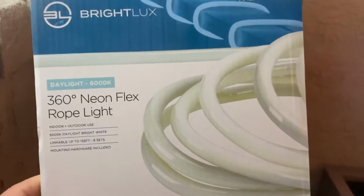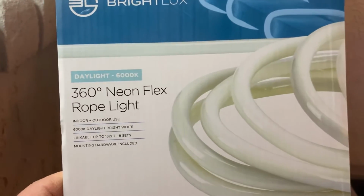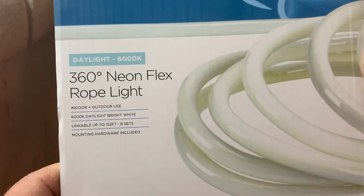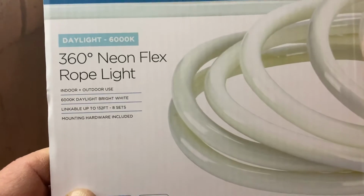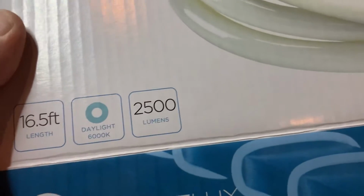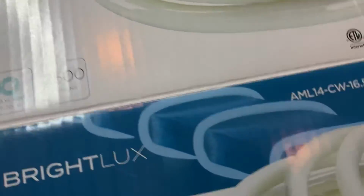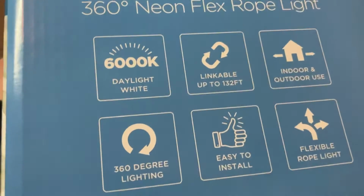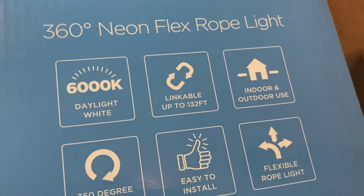It's a daylight color temperature, so 6,000 kelvins. It's a 360-degree neon flex rope light, indoor-outdoor use. It is linkable up to 132 feet. You can get 8 sets, mounting hardware included. 2,500 lumens. That's bright, y'all. 16.5 feet. Yeah, you can link a bunch. Easy to install, flexible, indoor outdoor.